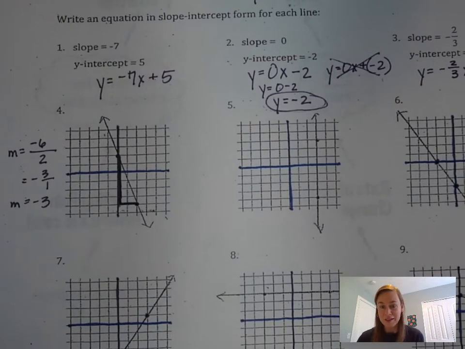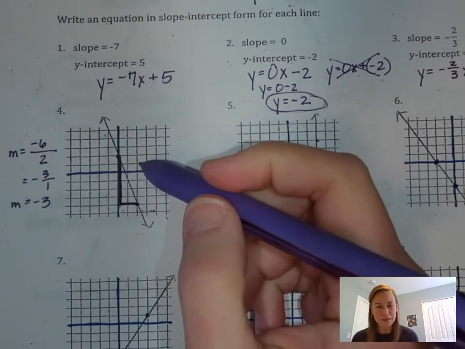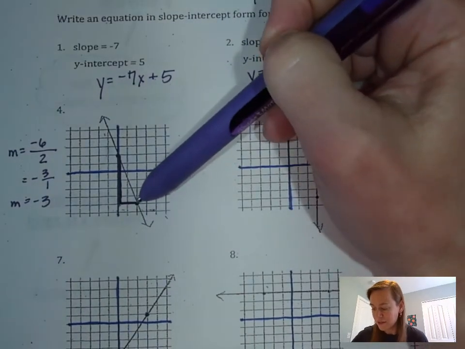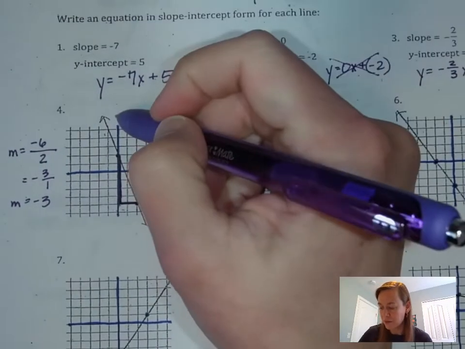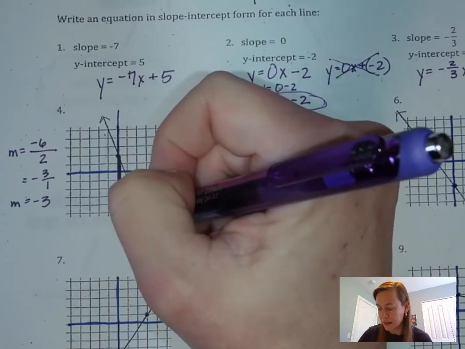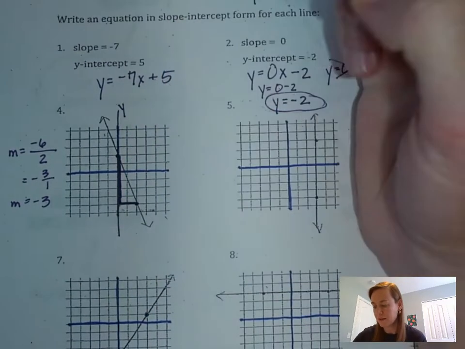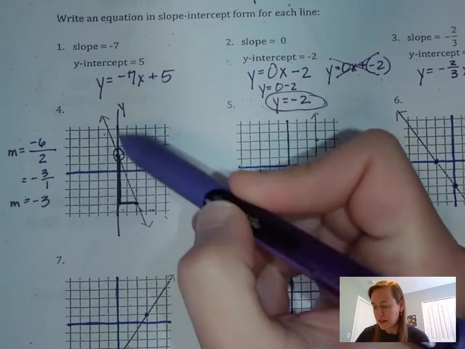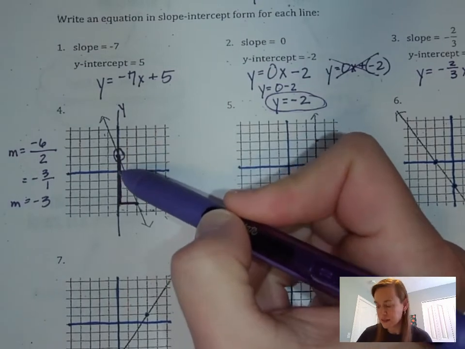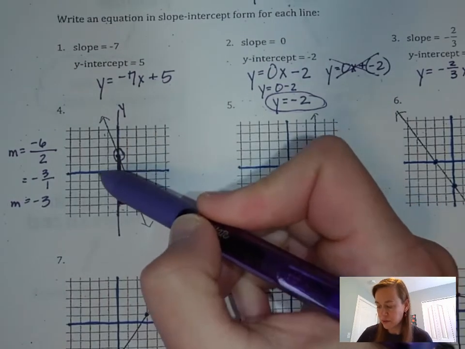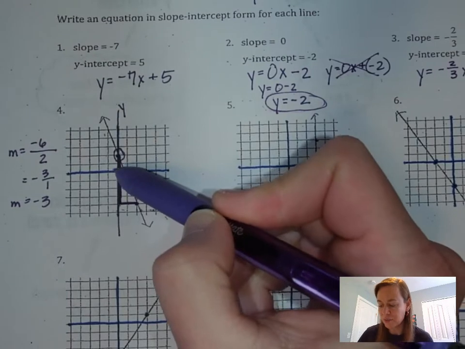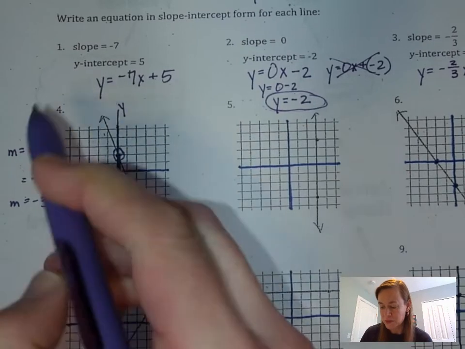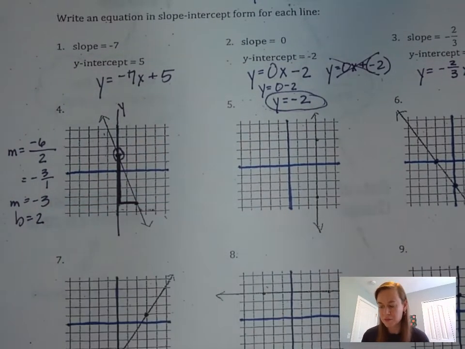Okay, that's the slope. Now we're going to do the y-intercept, which I know is a little bit newer for you, but it's not hard. So just watch what I do. You're going to follow the graph until it crosses the y-axis. Now remember, this right here is the y-axis, okay? So follow the graph till it crosses, which is right here. And then just figure out what number that is on the y-axis. Here's 0. Right where they cross is 0, right? So you're going to count up 1, 2. So it looks like our y-intercept is 2. So over here I'm going to say b equals 2.